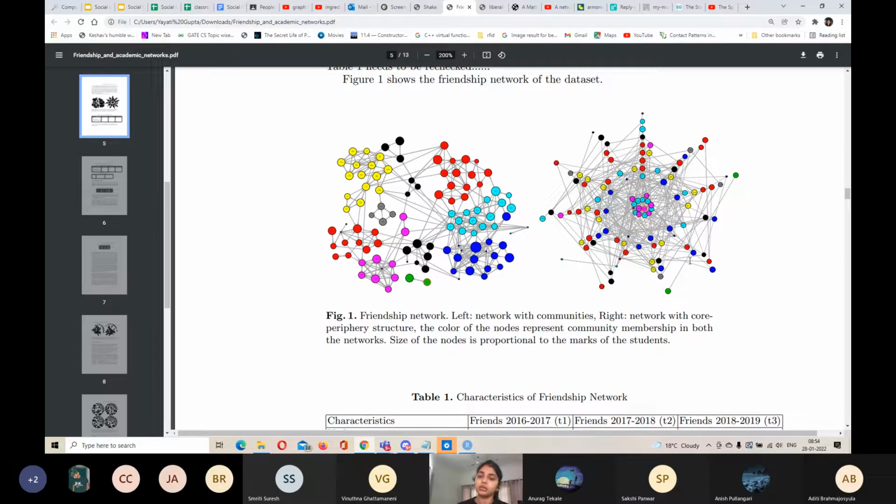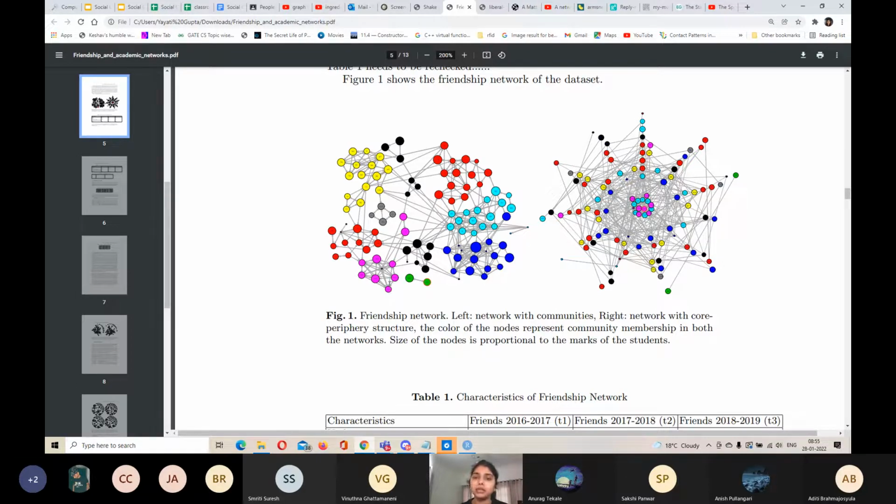The network which you see on the right hand side mostly shows you which students are the most connected ones in a class. The more connected you are, the more influential you will be. So if I have to spread information in your class, I will take these most influential students and tell them this information, and ask them not to share it with anyone else. It will really spread very fast. This is what the network on the right hand side shows you, and again you can see that these most influential people mostly come from these two communities.